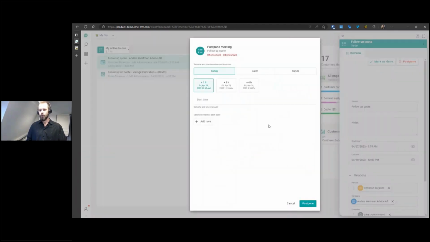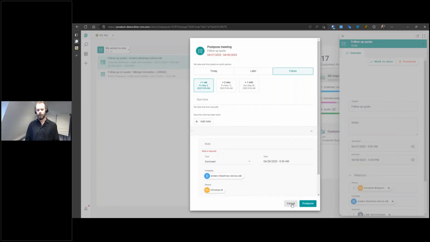And the postpone feature has been very similar. We have a hierarchy of different times for how you want to postpone it, and it's also lots of clicks before you find the right time to postpone this to, and a lot of clicks to add notes, and a very strict way of working. And this leaves very little flexibility for a lot of customers who want to customize this flow.